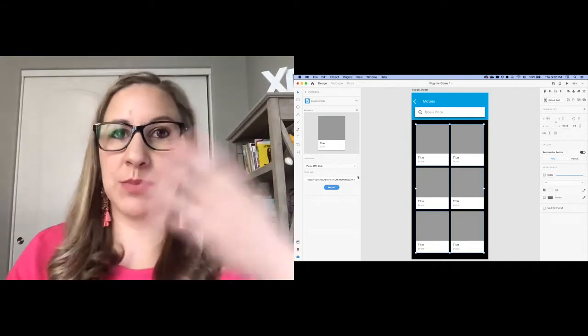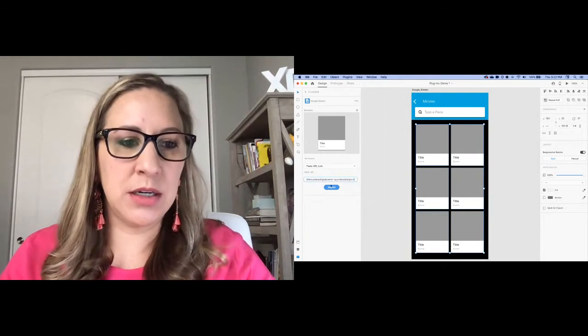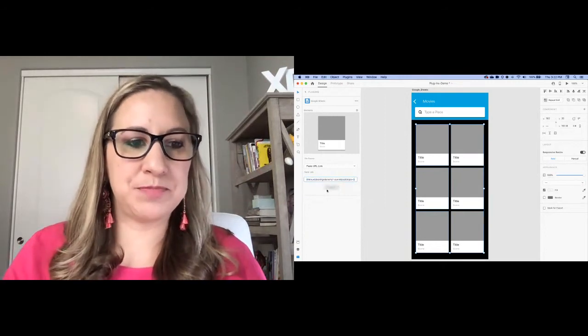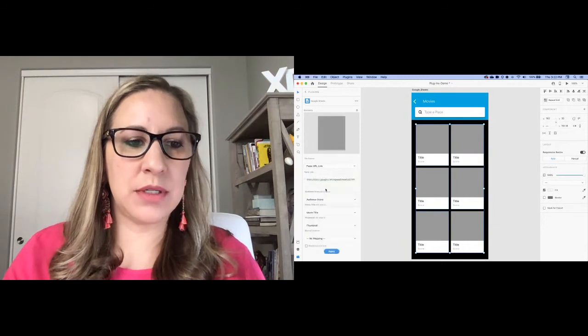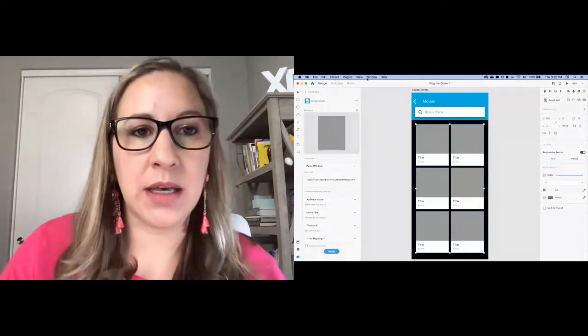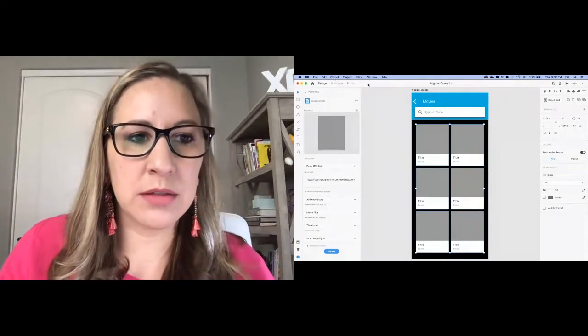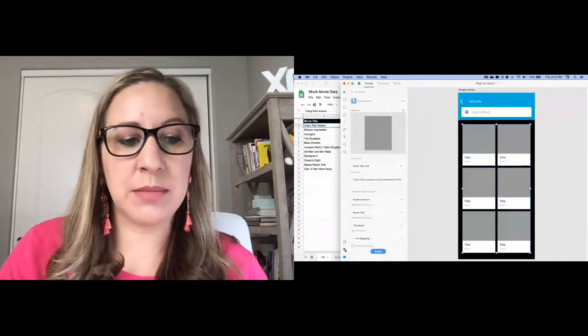So that spreadsheet I just showed you, I'm going to open this now. I pasted this here and I'm going to import that. So it's working on importing. And now it's going to map the data from here into these spaces that I have here based on my layer names.